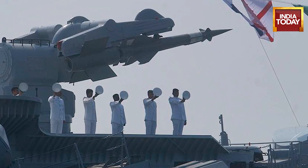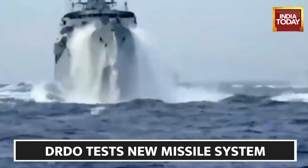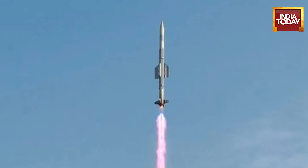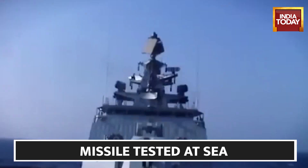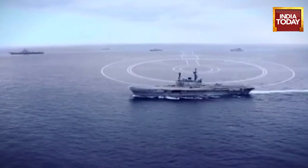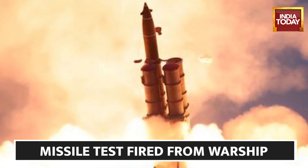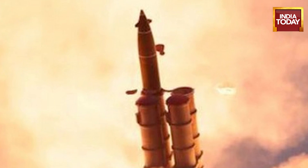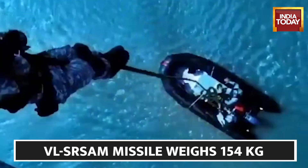The Indian Defence Research and Development Organisation, or the DRDO, tested a missile that has India's hostile neighbours worried with its speed, accuracy and firepower. This Made in India missile was launched from a battleship of the Indian Navy. This missile flies at high speed and is capable of dodging enemy surveillance. It was test fired at sea near the integrated test range at Chandipur, Odisha.